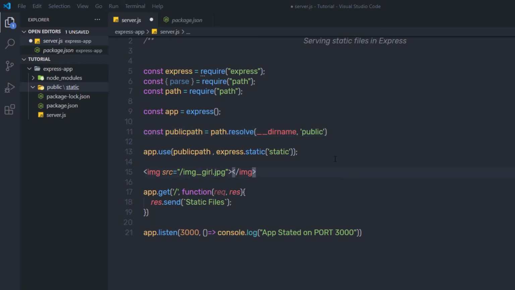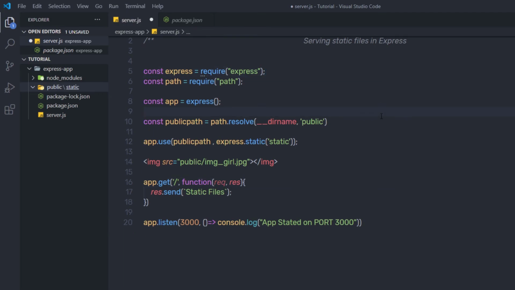You can notice here, we use a virtual path prefix. So when you want to call any static file, you need to specify that virtual path. So here I'm going to simply say public, like this. So whenever you want to call a static file using a virtual path, you can simply specify the root folder and then specify the file name. Oops, I included two path modules. Let me just get rid of one of them.